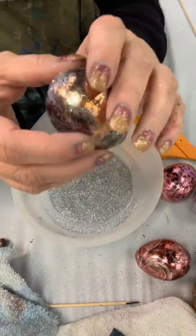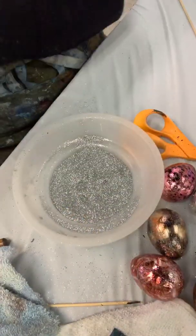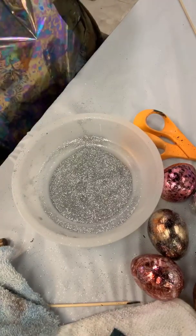Look at that. That's so pretty, so subtle. I'll pull some more glitter down and do some other colors. Let's see what else. I know there is a couple. Oh, let's have fun.